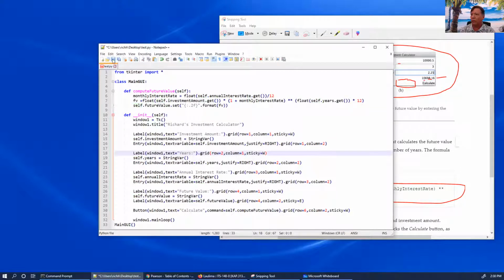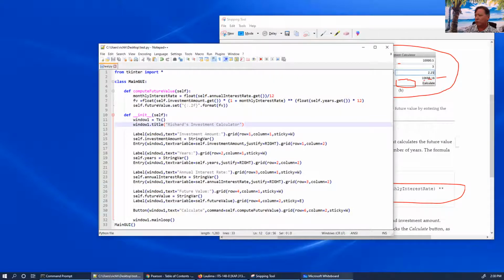All right, I'm going to save this. So you see what I did? I put self in front of a bunch of them. I didn't put it in front of these; these are commands. I didn't put it in front of this command. This is a variable. I put it in front of all the variable names, all the things that I've defined. I didn't put it in front of window. All right, so just test it out.